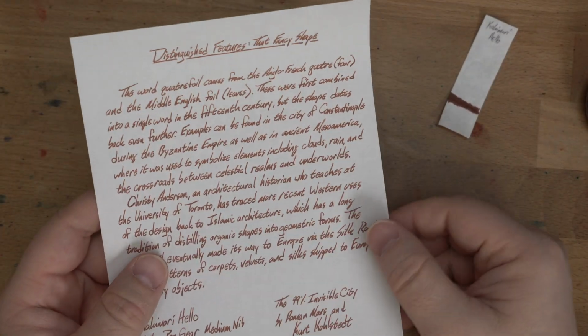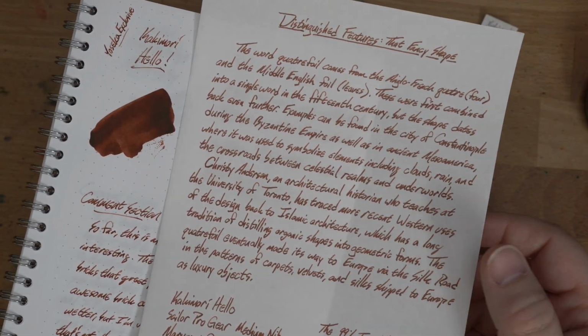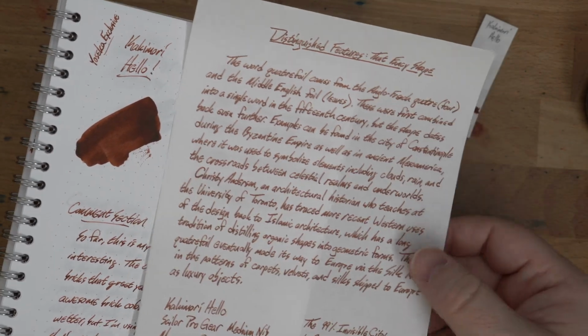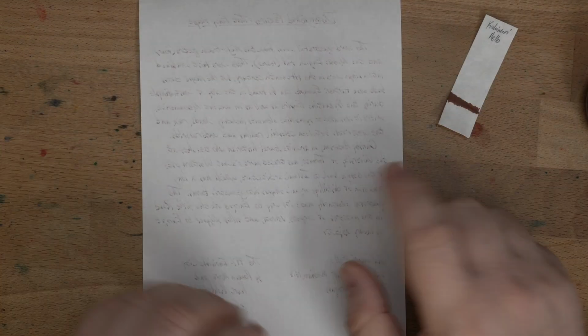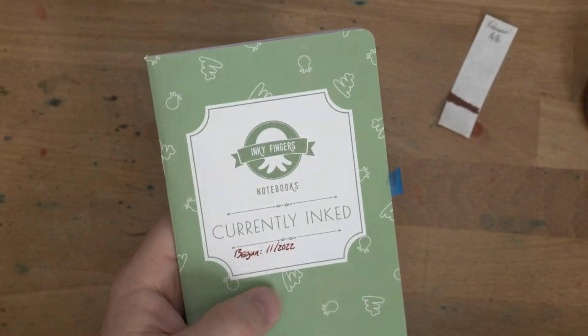And also it looks a little bit more brown on this paper than it does elsewhere. See, it's more red on the Nebula note. And it could be because this paper is a little bit whiter than this one, but I don't know. It just kind of interacted weird. So it's not going to be great for every paper, it turns out, even though I haven't seen this on too many papers. But yeah, there you go. Kind of strange, right?